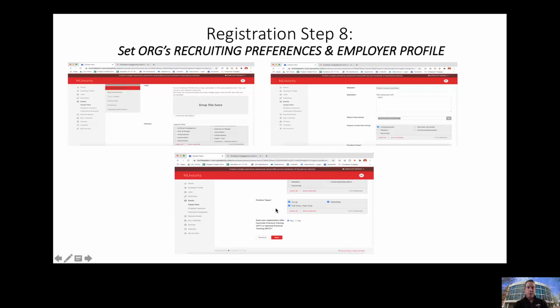Because this fair allows employers to promote co-op positions, full-time positions, internship opportunities, perhaps some part-time roles as well, you can indicate that in this last box down here. And the final thing you'll be able to indicate is your OPT or CPT status. Again, all of this information will be important as students begin to look at companies that they want to connect with on the day of the fair.